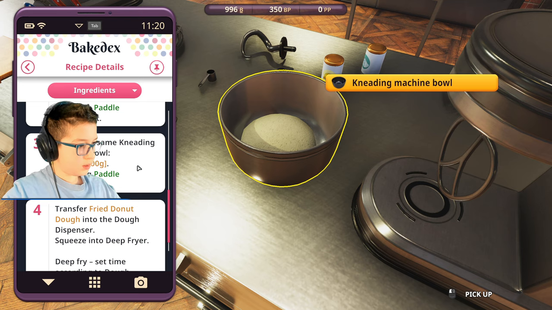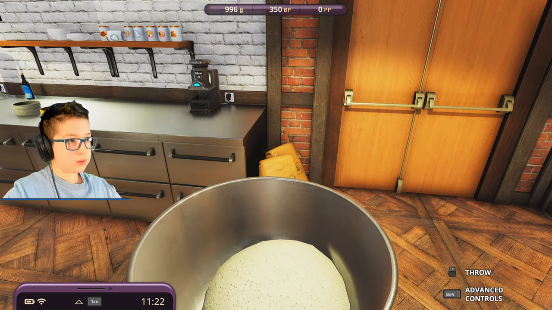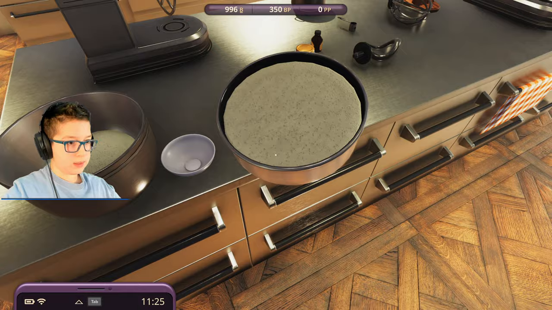Nice. So now what do we gotta do? Transfer fried dough into dough dispenser. Alright. Dough dispenser. Here we go. So. What's frying? Alright, so we gotta put it in here now. I believe. Let's grab this. Yeah, alright. Still have a lot of dough left in case we do a mistake.